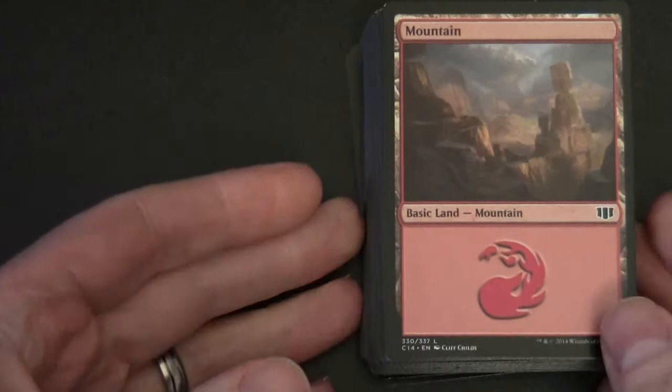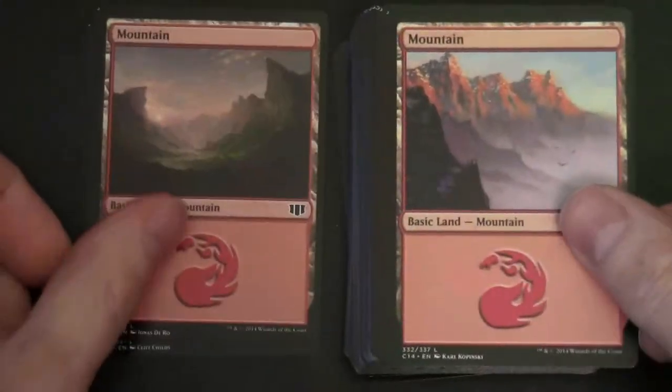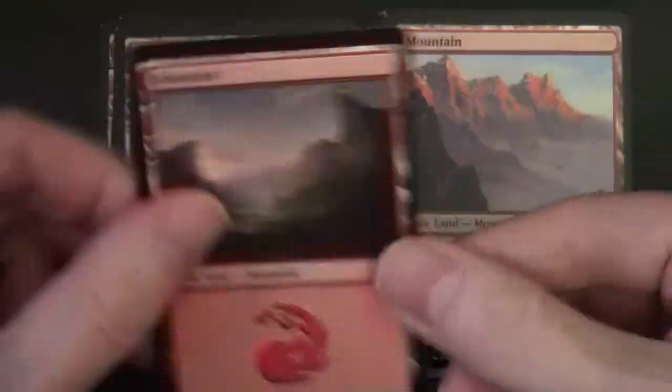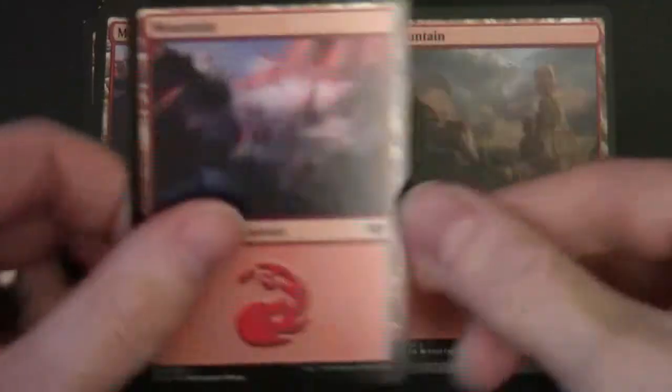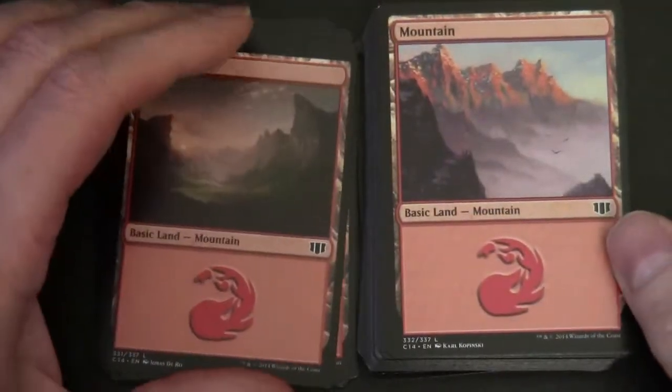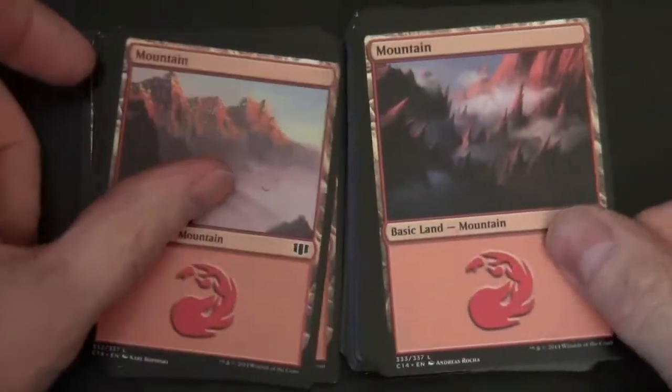Okay, so a quick look at our artwork on our basic land. I suspect there's probably four different types of art here. Maybe that's something I'll have a look at in the post unboxing video as well.